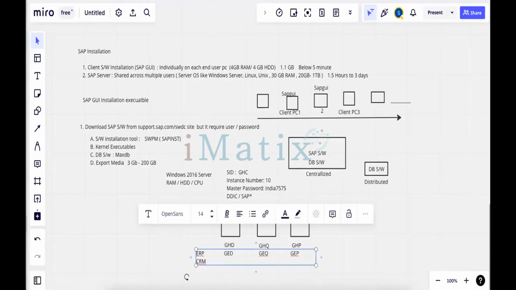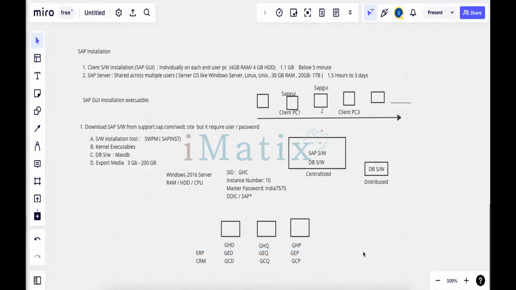Then GC is used for the CRM system, and GCP is the production system for CRM. You are now able to relate the things, and we can relate what the IDs are.